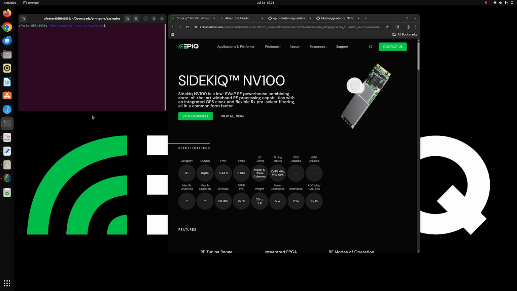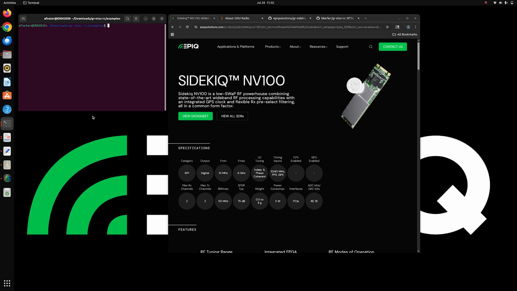And basically, why am I doing this? I just want to show that Epiq hardware integrates with commonly used tools like GNU Radio, which I will explain in just a second. Hopefully, I'll answer some frequent customer and developer questions with working examples, and demonstrate workflows that could be used in the real world for signal collection, decoding, and analysis.